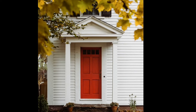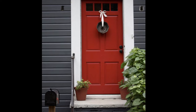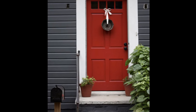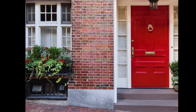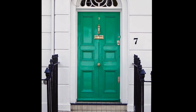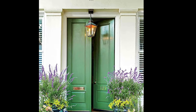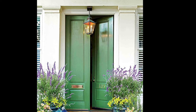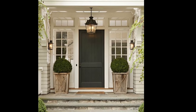We'll end with a little fun with feng shui and door colors. The classic feng shui color is red, which confers power, protection, luck, and a sense of royalty to the house and its occupants — a great choice for your home's energy. Green is a symbol of life, health, and money, and black on the front door also symbolizes money.